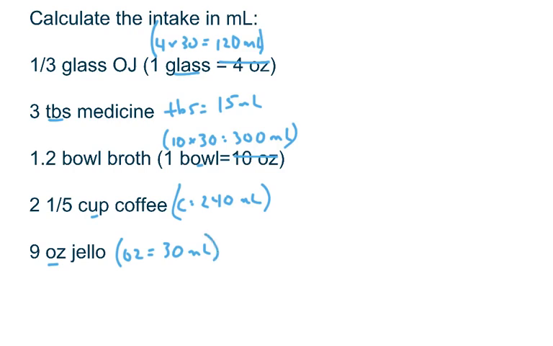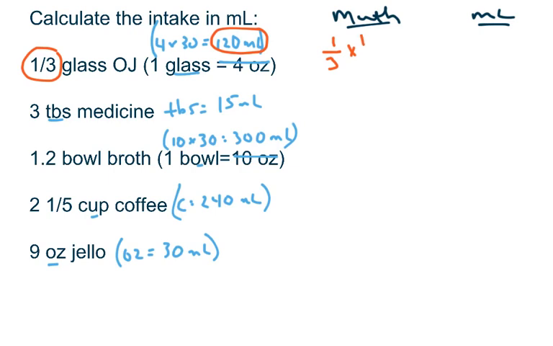Now I'm going to have my math column and my milliliter column. I'll change my color, go to red. I'm going to take the amount they give me, 1/3, times my milliliters. So I have 1/3 times 120, and we just put it over a 1 because it's a fraction. So I get 120 over 3, sorry, should be 40. Let me double check though. 120 divided by 3 is 40. Yep. So I'm done with my OJ.